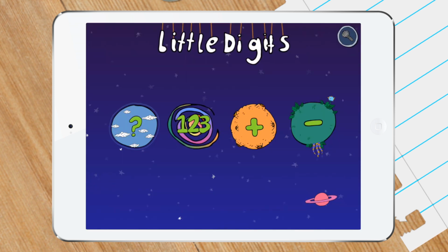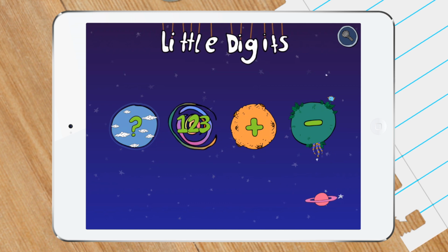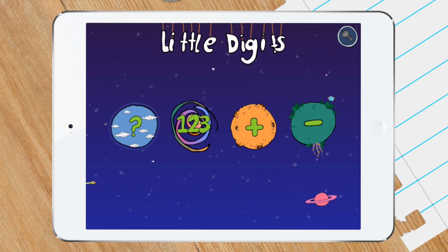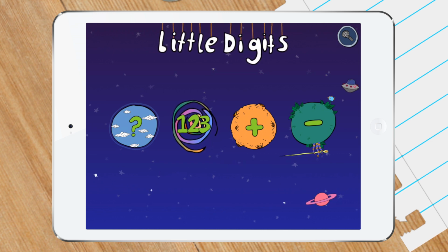Last is subtraction, and just like in the previous game, just place the correct number of fingers in any order on the screen. You can even play with a friend if you like, they don't have to be just your fingers.